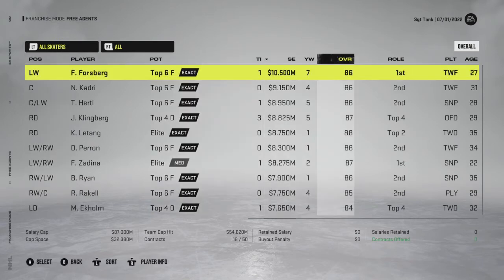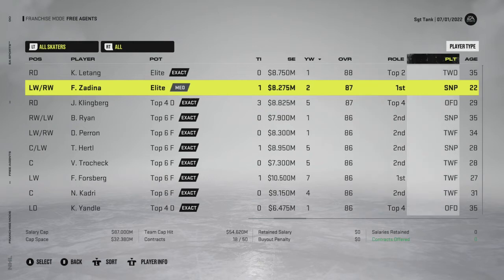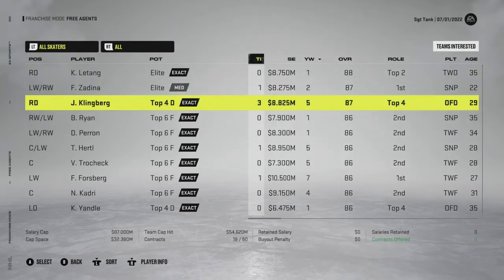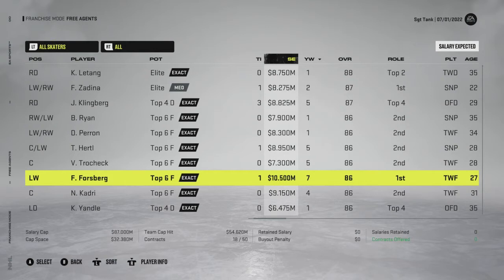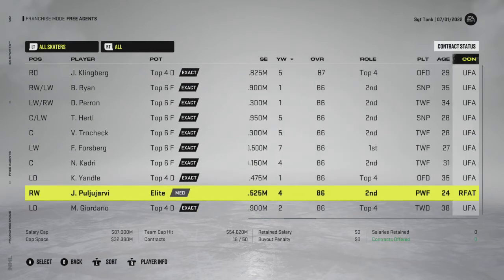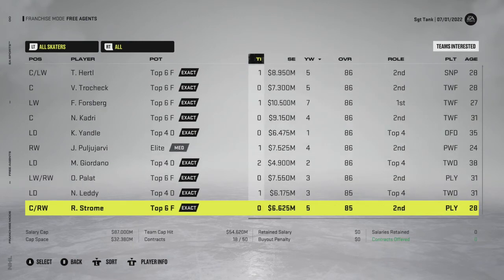Let's take a look at this free agency class. 88 looks like the top one. Zadina, Jesus, he grew. Klingberg would not be a bad option either. Ooh, that could be really nice. I like the look of that. Jesus, dude, there's some really outlandish overalls and contracts being requested.